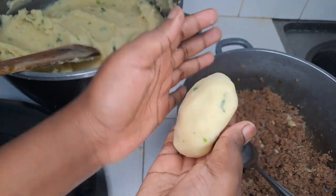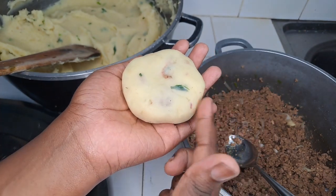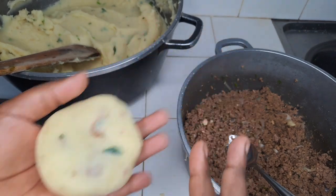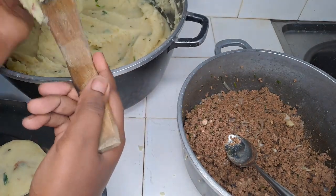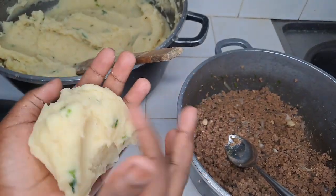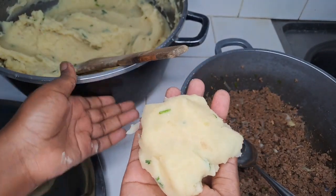So whenever if you don't mash your potatoes well, then you'll have your katlesi breaking apart. So make sure you mash it nicely until they are soft. So I'll take another one. This one inside it's too hot, so I'll try to work on this one. It's hot on the inside.